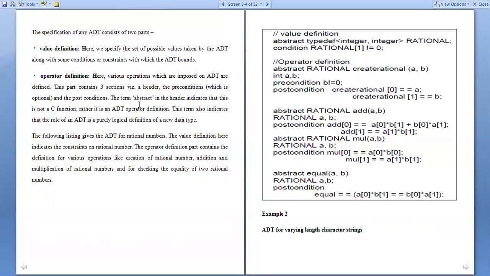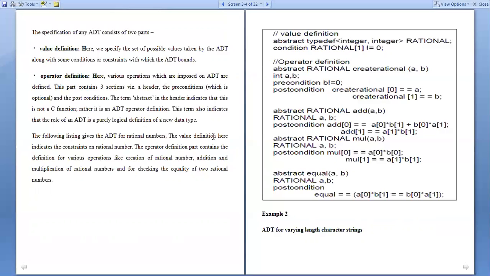The term abstract in the header indicates that this is not a C function. Rather, it is an abstract operator definition. This term also indicates that the role of an entity is a purely logical definition of a new data type. The following listing gives the ADT for rational numbers.